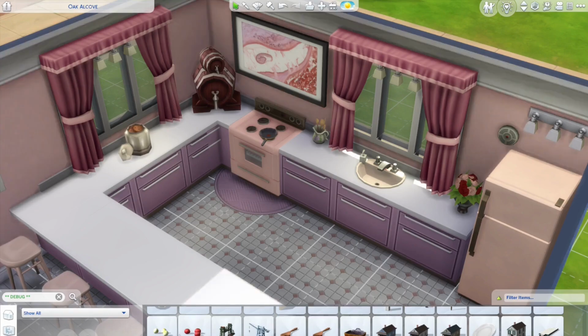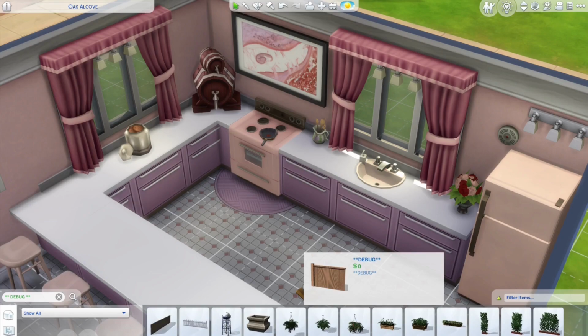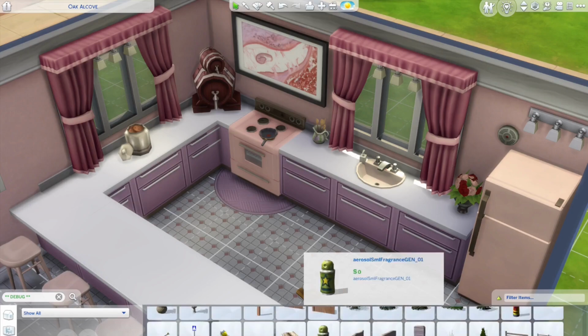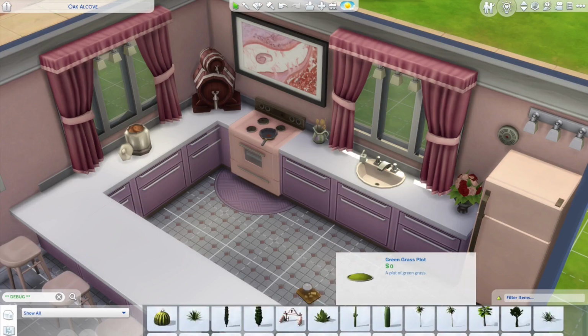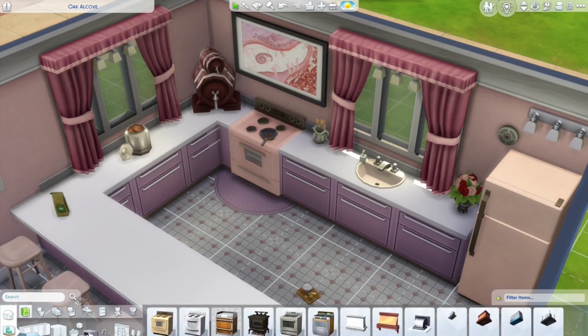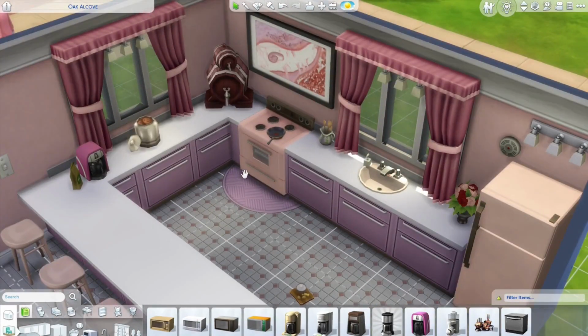The debug section has a lot of stuff, and I ended up moving the sink to the main window in the kitchen just because I felt like it looked better there. I thought it would look good over there on the left-hand side, but I was like, let me just move it to see what the vibes are. And I actually like the sink over here in the middle of the kitchen.